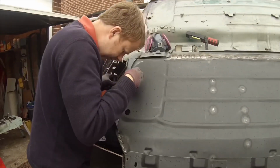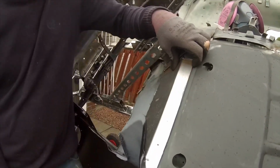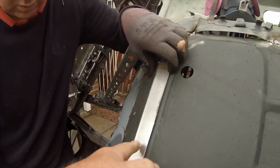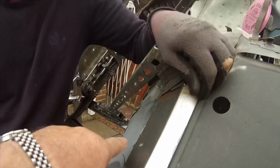So what you want is some holes drilled for plug welding. Yeah, a couple of holes drilled here and a couple drilled there on this. And then you want that drilled up there, didn't you? Yeah, for spot welding to this. Plug welding. All right, and then do that along the front there.